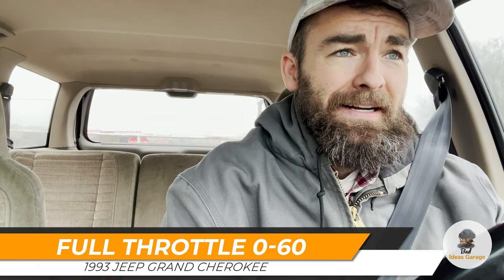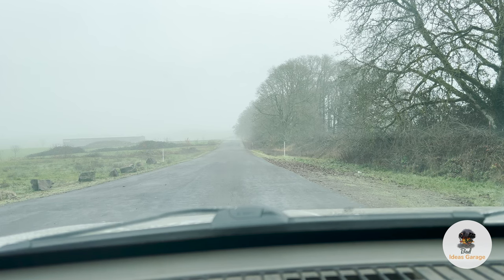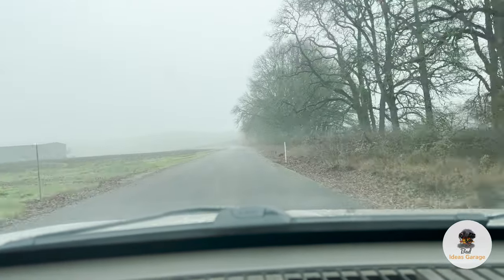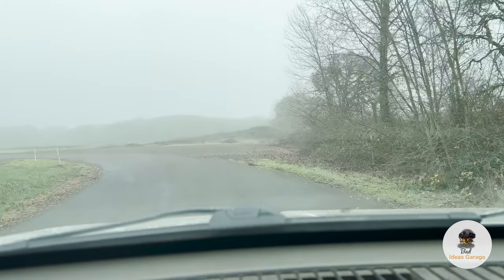Getting up to closer to highway speeds it's still very, very quiet, even though it has all-terrain tires on it — and this is from 1993. I can understand why people back in the day wanted these: very capable but with really good road manners. I'm incredibly thankful my church has a driveway that's like a quarter mile long. The engine's all warmed up, so I think we should see what this does on a very unofficial and untimed zero-to-60 run — no launch control or anything, maybe I'll brake-torque a little bit. That's 60! That's better than I thought, honestly.